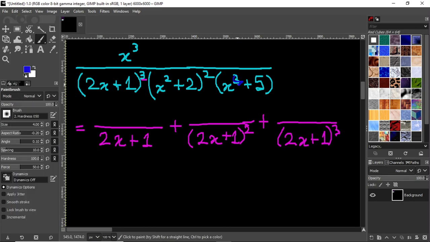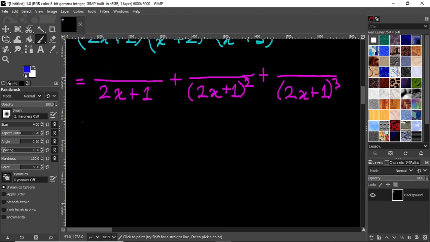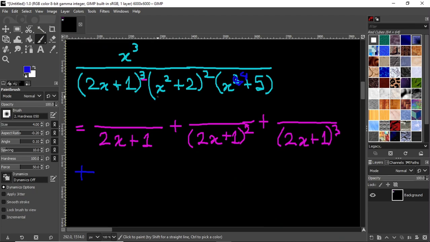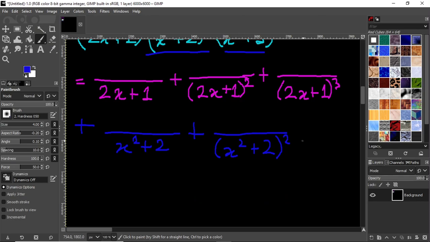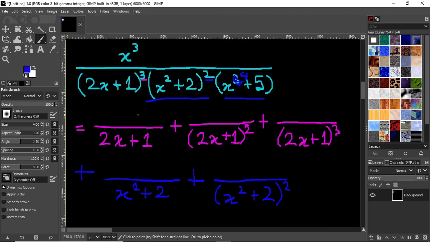Let's see. Let me make this to the power of 4. Okay, now this cannot be factorized anymore. Okay, so now we need to do the same for this factor, all the factors basically. So this one has a power of 2, so it's going to be repeated 2 times. So we have x squared plus 2, and also x squared plus 2 squared. We increase the power, okay, as we write the other factors repeated, we increase the power by 1 every time.